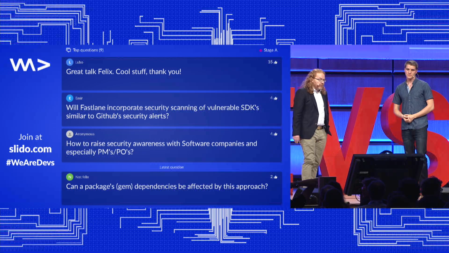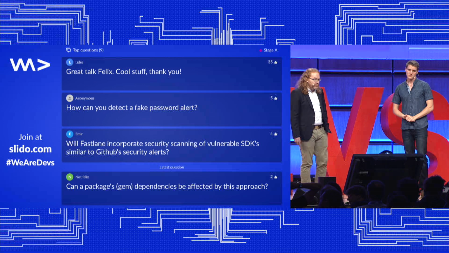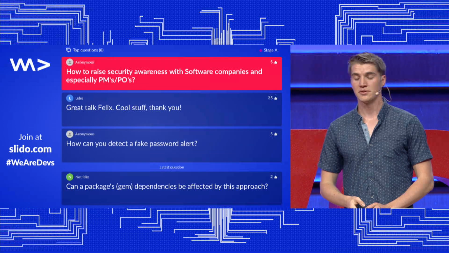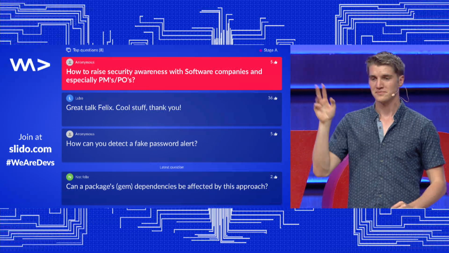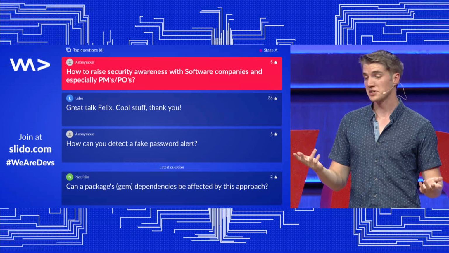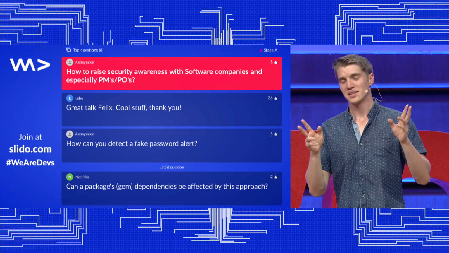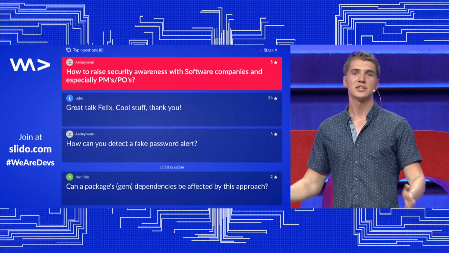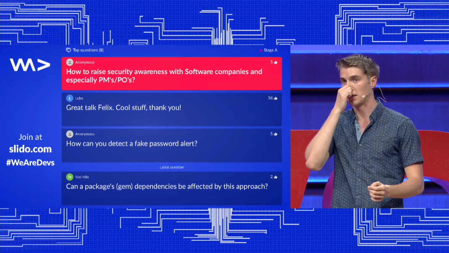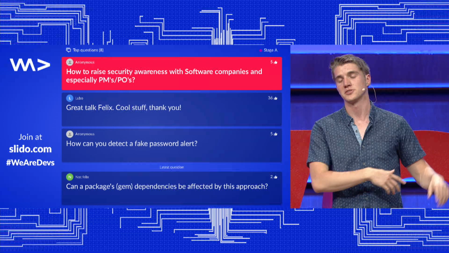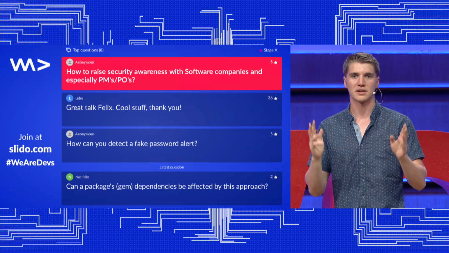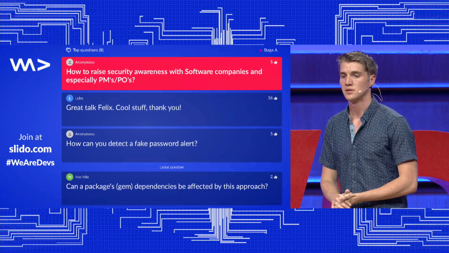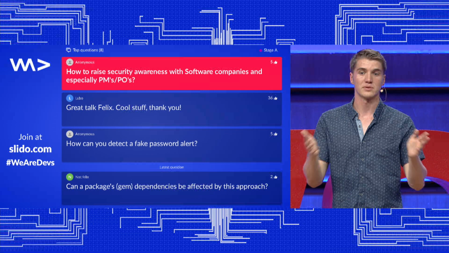Excellent question there. How to raise security awareness with software companies and PMs and POs? Yeah, that's tricky. I think I would just passive-aggressively send them articles about leaks. I'm not serious though. But if you look at it, every single week there's one major leak somewhere. For example, I'm using MyFitnessPal, and MyFitnessPal just got leaked. And the Equinox things and all this stuff. Every week there is some leak going on because of the lack of end-to-end encryption. The only way to protect it is through end-to-end encryption.